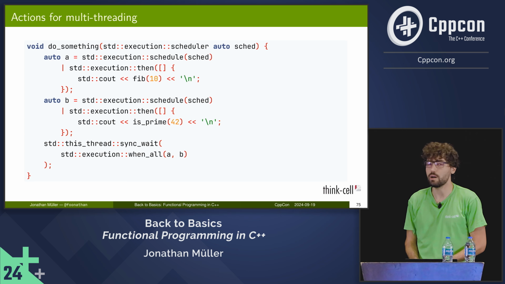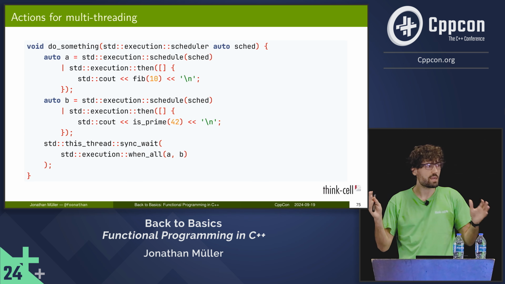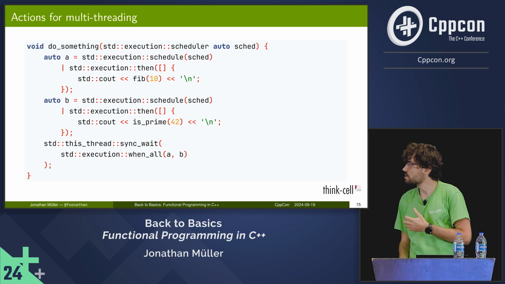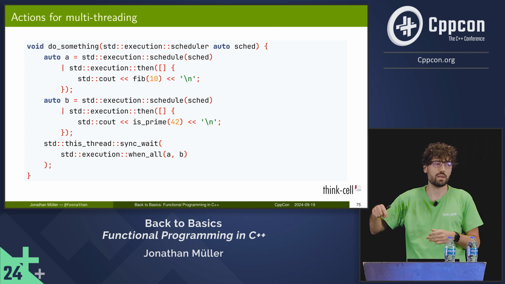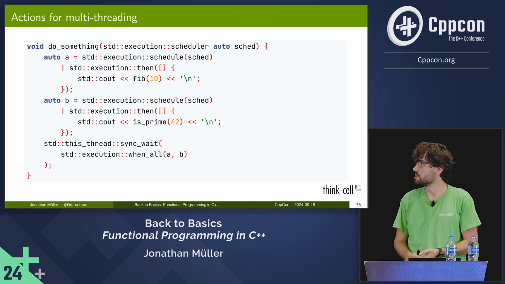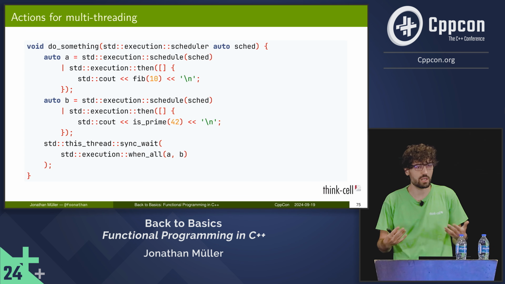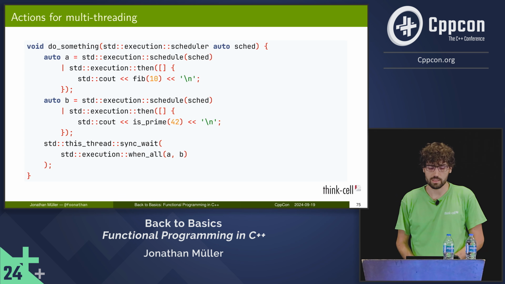And this is the real power of doing this declarative thing, right? Because we can very easily parallelize our code. We could imagine that we put our ranges pipelines in there, and stuff like that. This makes it very easy to write parallel code without having to write any threads yourself. And you don't have to deal with any shared state and so on. It's really nice.